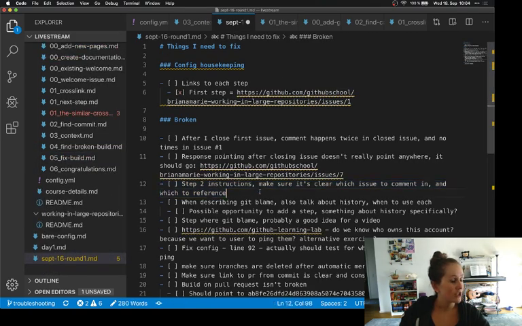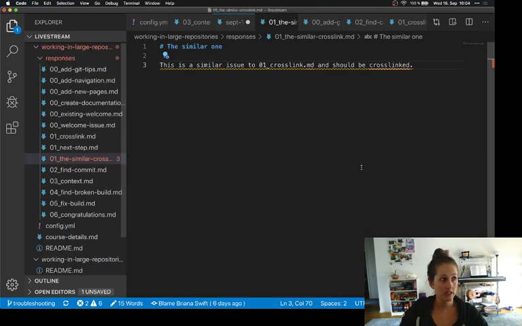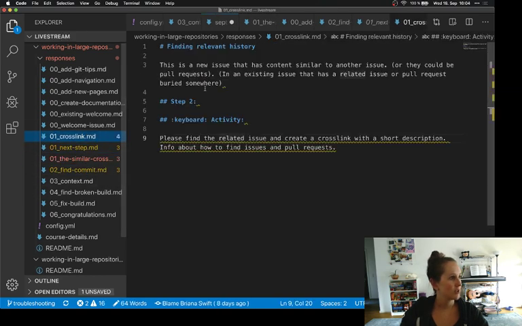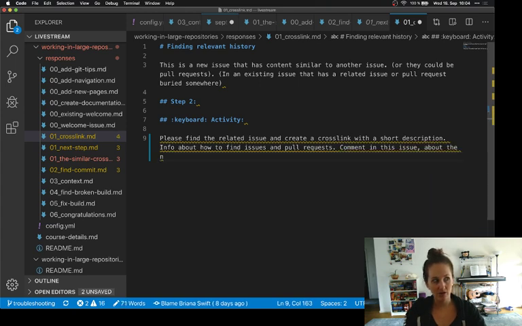Make sure it's clear which issue to comment in and which to reference. So a similar one. So I'm just looking for, okay, so here we go. Comment in this issue about the other issue. Reference the other one. That's just so that it's clear.